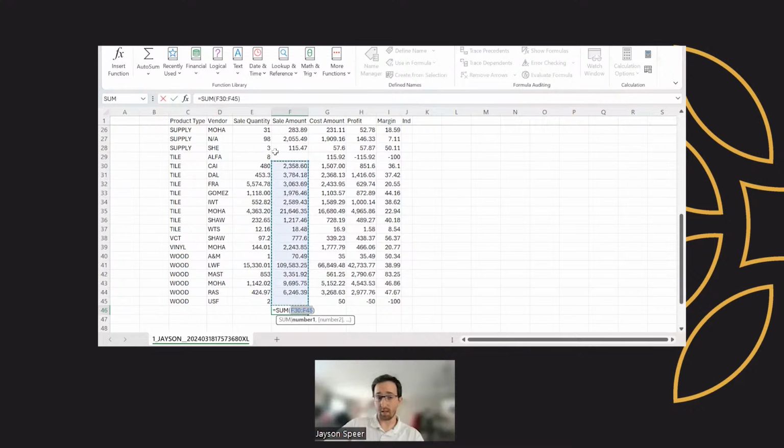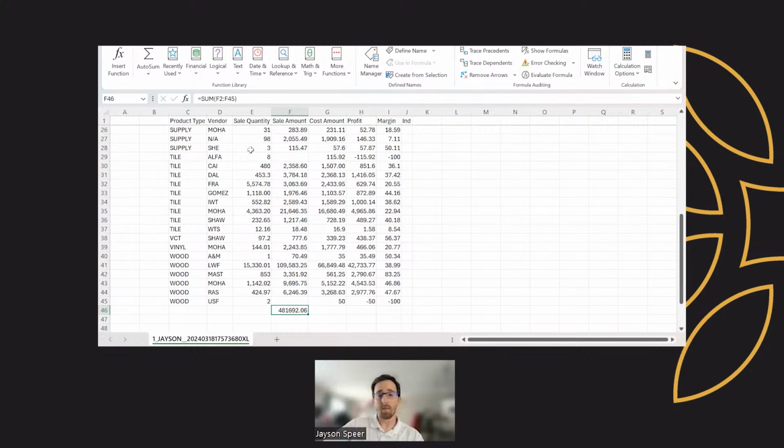Unfortunately, it looks like on this alpha vendored tile, we didn't have a sale amount. And so that's blank and it stops it. But that's okay. We can modify this by changing it to F2, as I know my F1 would be my header of sale amount. You can hit enter, and voila, you have your total sale amount for all of your product types.